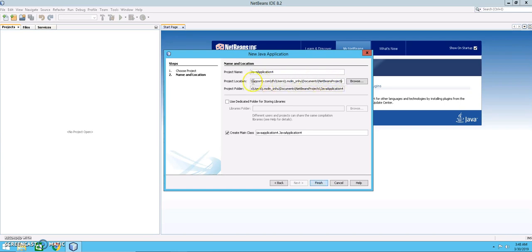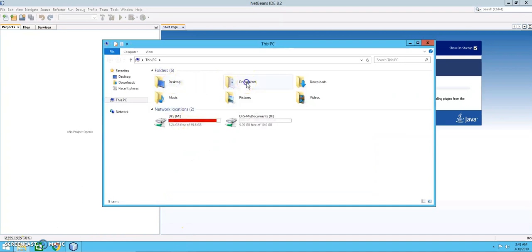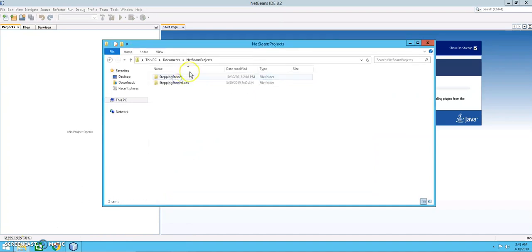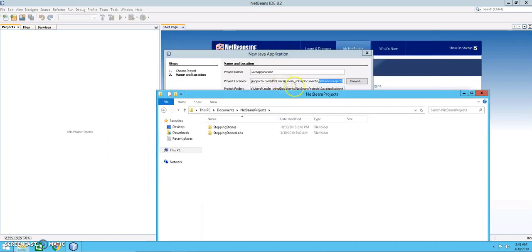So this file path is basically my virtual desktop, then my username, documents, NetBeans projects. If I was to actually open up this directory, documents, NetBeans projects, basically starting at my username, everything within, desktop, downloads, etc. is under my username. So documents is under my username, and then it's under the NetBeans projects folder. So that's what I'm in now. And you can see I have a few other projects here.